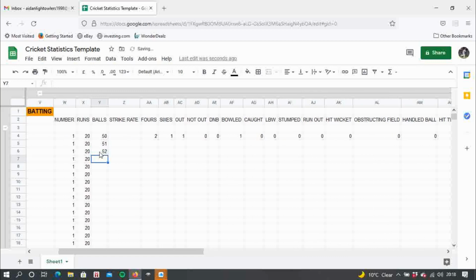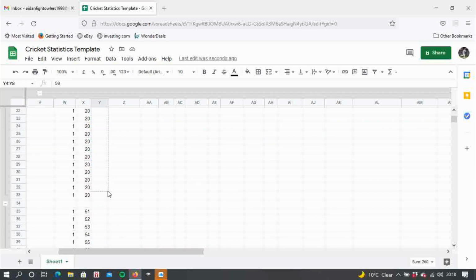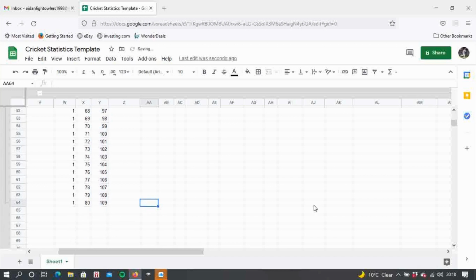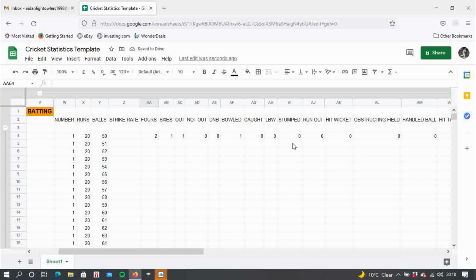I told you it's a very, very long process, but if you're like me and you're a badger, it's fun putting in all these stats. So there we go. Make sure you're leaving that gap between seasons. 80, 81, 82, 83. Go. Excellent. So leave that strike rate column because we're going to put in a formula to add that up.